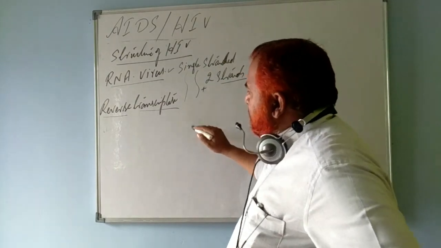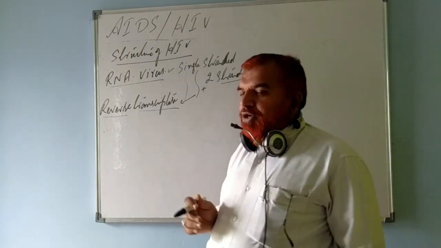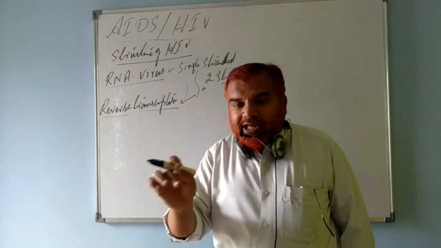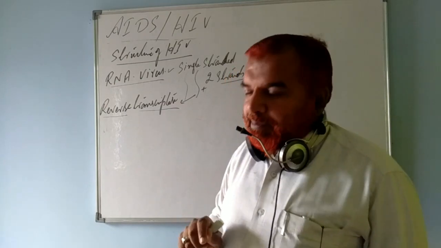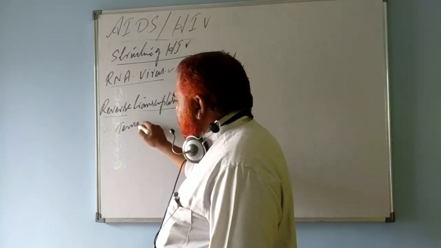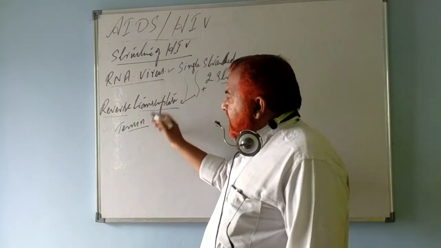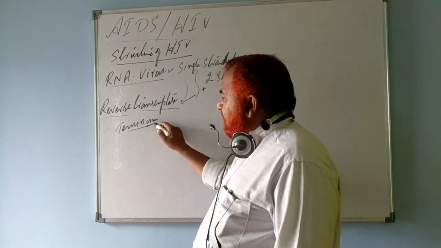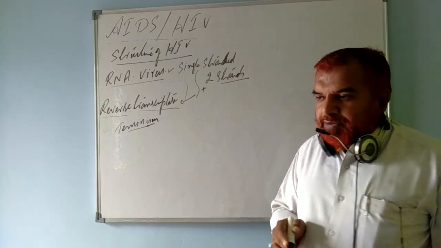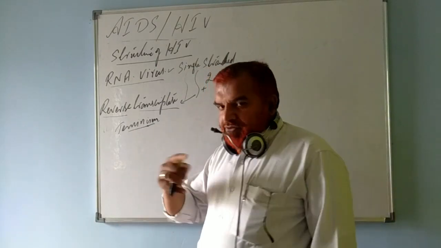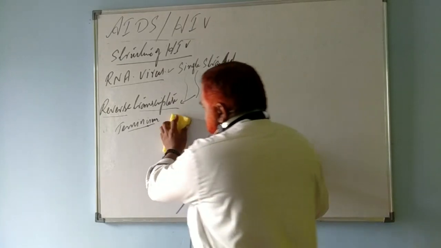In addition to this, it has an enzyme known as reverse transcriptase, which brings about reverse transcription. The process of formation of DNA based on the information of RNA is what is known as reverse transcription. It was first found out by Temin. You might have studied Temin and Baltimore in the molecular biology chapter. Hence reverse transcription is also known as Temin-ism, because he is the molecular biologist who found out the enzyme and the process of reverse transcription. So remember here also the reverse transcriptase enzyme.